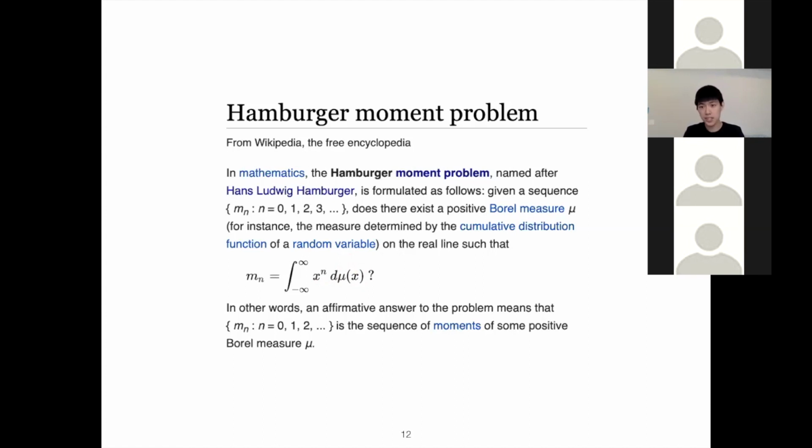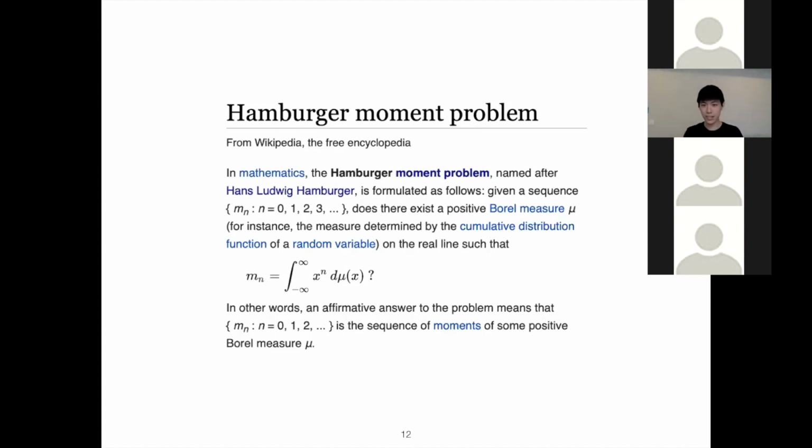In particular, in the single matrix case, you can think of trace of M to the k as the expectation value of some random variable, where the random variable is the eigenvalue of the matrix. So in the single matrix model, the large N solution is basically just describing the eigenvalue distribution of the matrix. And that eigenvalue distribution defines some sort of measure, and the various traces just become the moments of that measure.